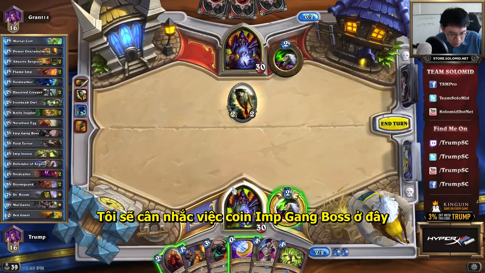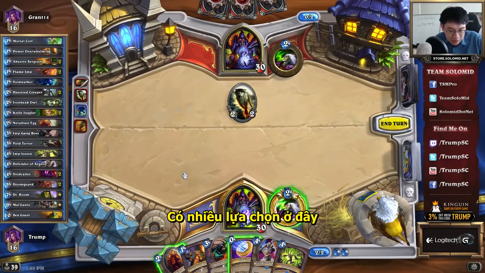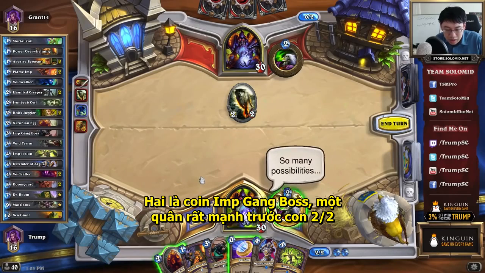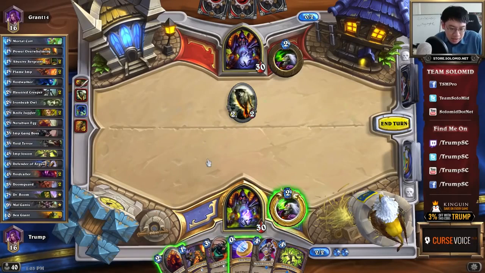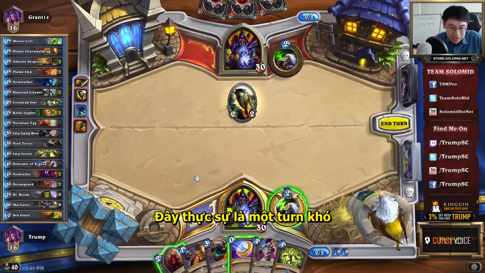I'm going to consider coining out Imp Gang Boss here. Always look 1 turn ahead when you're Zoo, see what you're going to do the next turn. There's two main choices here. One is to play Nerubian Egg, and then the next turn you can do a 4-drop. The other play is the Imp Gang Boss, which is clearly really strong against a 2-2. You're looking to play this guy against small minions. But the main problem is the next turn, there's no great play. So this is actually a tough turn.